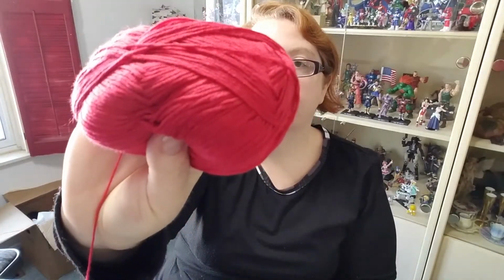This is just more of the milk fiber in a solid color. And this is completely different from this. These both said that they were milk fiber, and they're completely different. This one has different percentages on it. I think this was supposed to be milk fiber and bamboo. And it does feel like there's some bamboo in it, so that's possible. But instead of feeling like milk fiber, it feels like the microfiber yarn that used to be really popular that Lion Brand came out with. It had a beautiful drape, but it was 100% acrylic. It was just spun a certain way. That's what this feels like, if you know what I'm talking about.